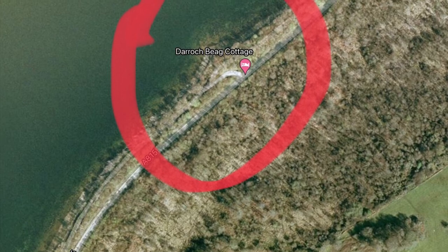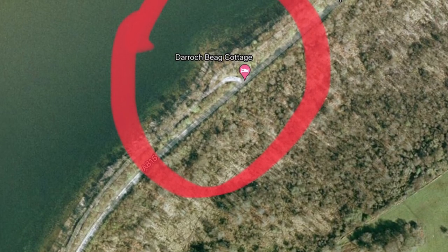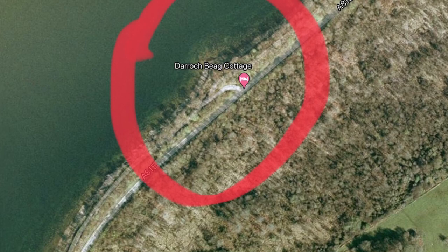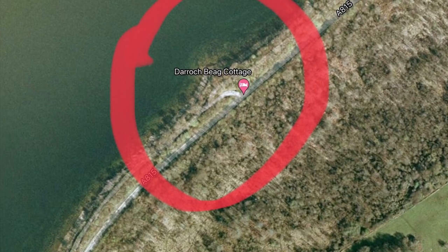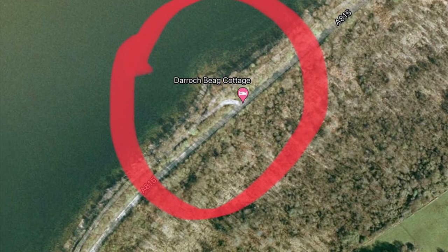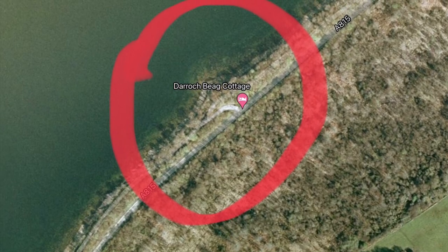The next picture shows the landmark — there's always a bin there. If you come from the direction of Glasgow, you go past a caravan park which should be on your left, and about another half a mile you come across some council bins that are permanently there. You can also Google this site and put it on your sat nav.